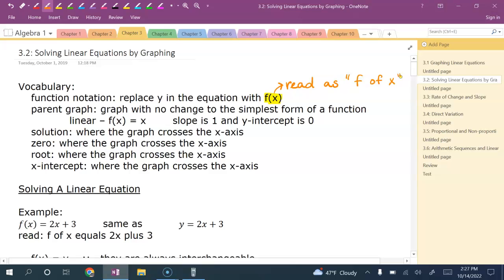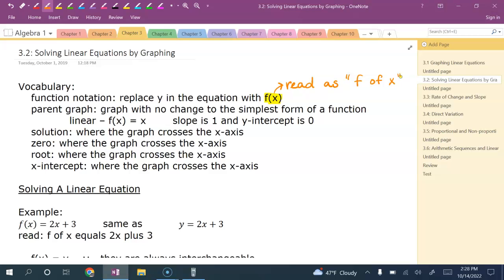When you see that f of x, it's the same as it would be if it was just a regular y. And so we're going to go over how to solve something that has that f of x in it first. A parent graph would be a graph that you kind of start out all of your regular functions with. So it's kind of like the original graph that we would have started with before we started adding, subtracting, or multiplying it by any numbers. For example, the linear parent graph would just be y equals x. A quadratic would be y equals x squared. So those would just be like your plain regular parent functions. And then once we start adding things to it, that's when they start to change.